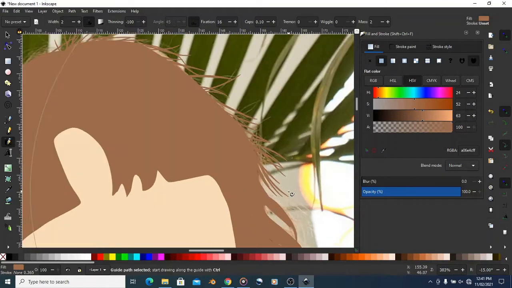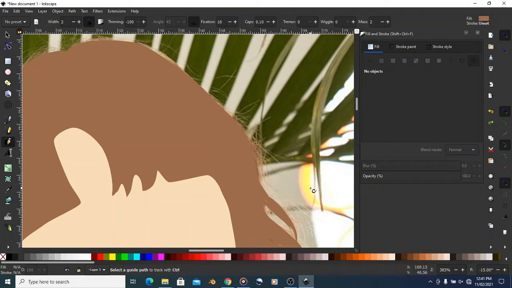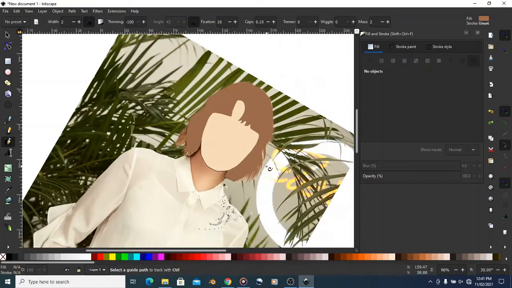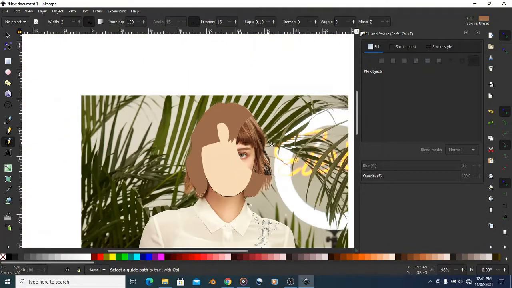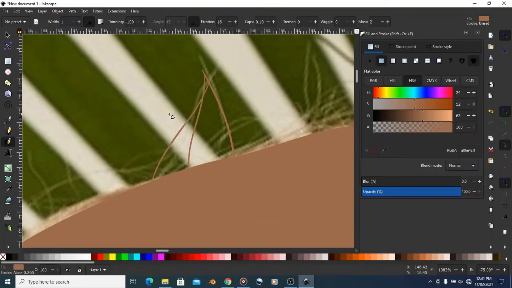You know what, this doesn't look thin enough, so let's undo that. Let's give it 1. Better. 1 looks thin enough.